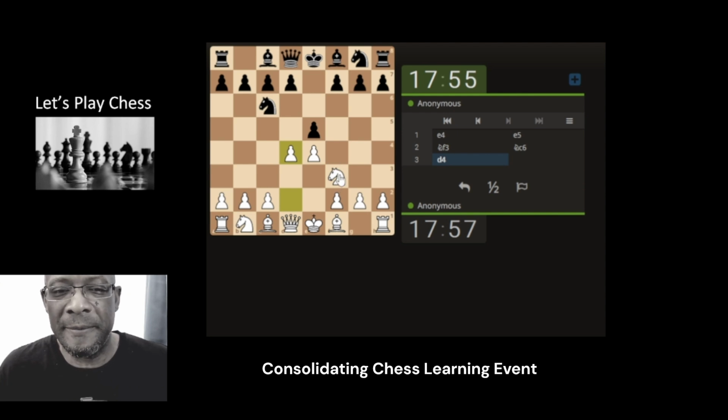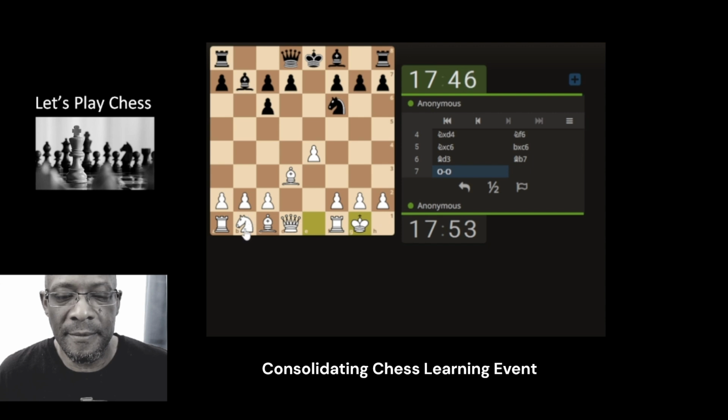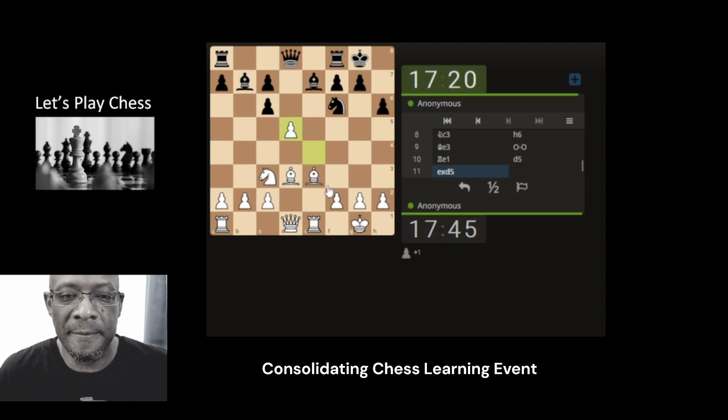Let's hit this center. Let's grab the pawn. Take the knight. Support the pawn. Support the pawn. Develop the bishop, attacking the pawn. Develop the rook. Let's take the pawn. Take the knight.